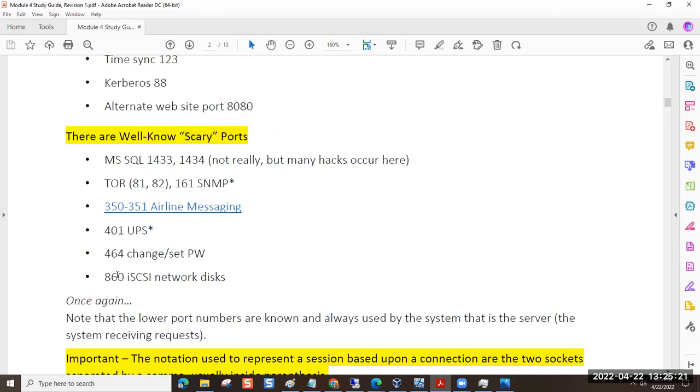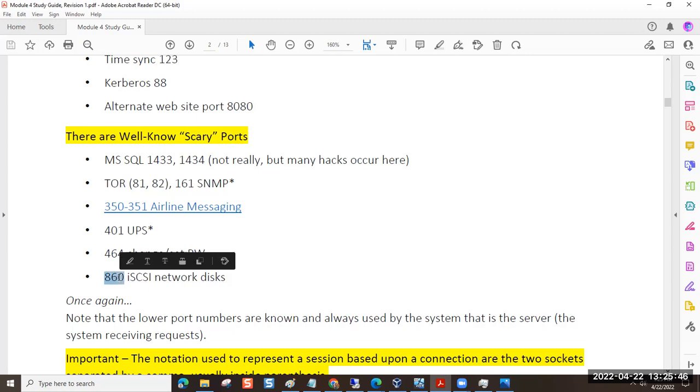iSCSI. This is what storage area networks use. A storage area network is a very large disk array that provides hard disks across a network. Put another way, it's the storage that's used in data centers.